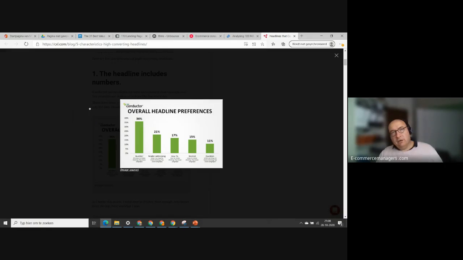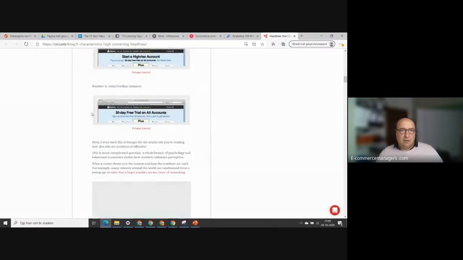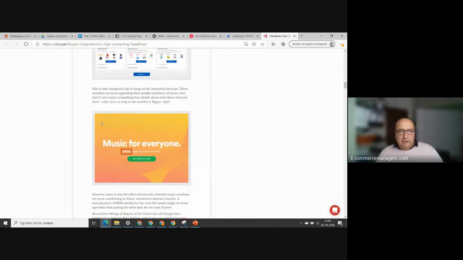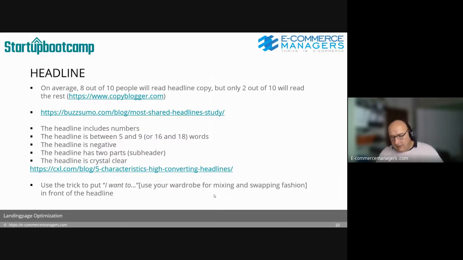But if you're looking to generate leads and you have a white paper, you could write a white paper like "10 ways how you can make money out of the old stuff in your wardrobe," for example. Download the white paper. So that's why it's mentioned here. You can check it out for yourself, but really important moment, the headline.